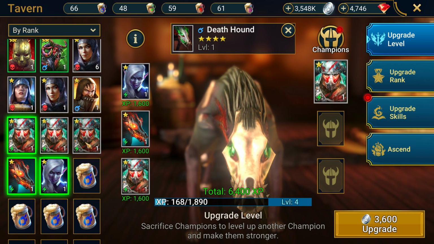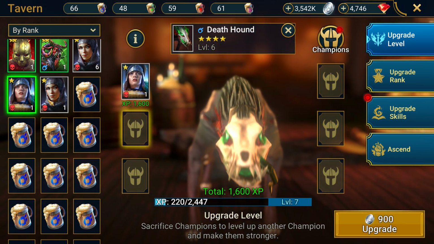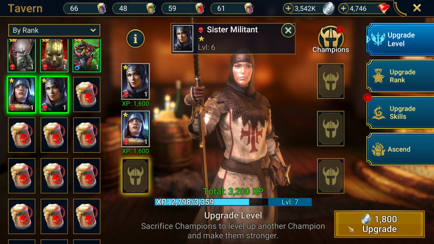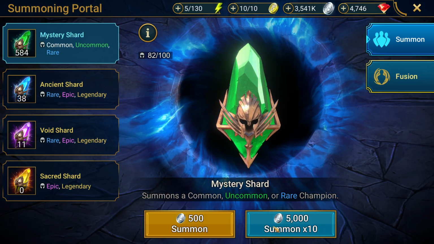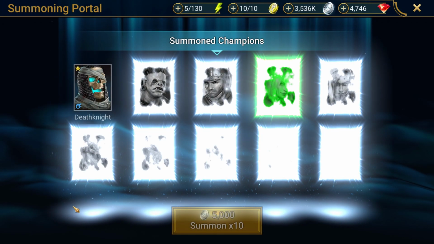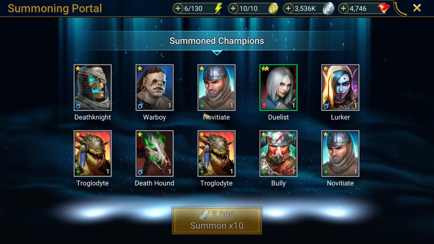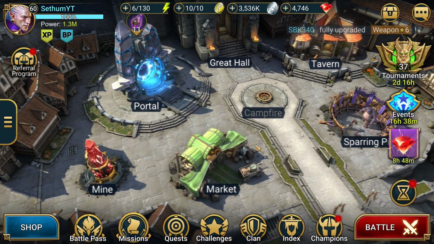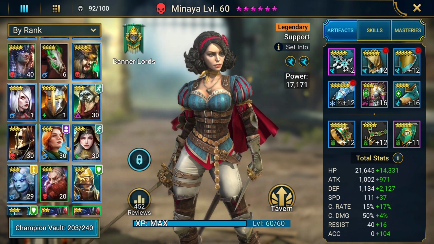So I'm going to now put all of these champions into my Death Hound. Try and preserve some of that energy. Okay, we'll do this as well. We want to get this Sister Militant up so I can open up another stack of 10. There we go, another Death Hound right there. That is brilliant. That means that my main Death Hound that I'm going to try and take up to 60 should be fully skilled up if I decide to use it.